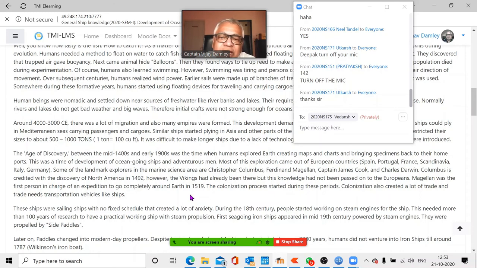Because on that particular island, somebody had left two pigs. And now he goes there after 20 years. Two pigs have become maybe 2,000, whatever the local system supported. So all he had to do was catch and use it as food. So they had the mapping system. It took its own time and it improved with time. But they were all secret documents, till, really speaking, the British made the whole world their colony.